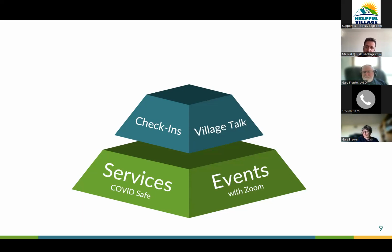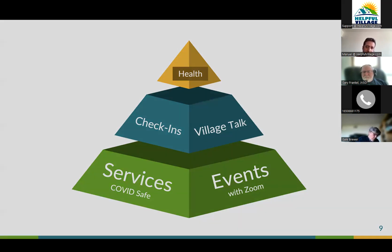And Village Talk, which is the online conversation. This is quite also interesting because we have seen more villages using Village Talk for online conversations. We also presented at the conference that we actually started doing some work now with Capitol Hill Village for adding a health module or a care management module into Helpful Village. So this is something that is not available in the product today, but it's definitely some direction where the company is heading, because we see that so many members have health-related requests, going to medical appointments, doctor appointments, stuff like that. So there needs to be some of that inside Helpful Village, and we started working on that.